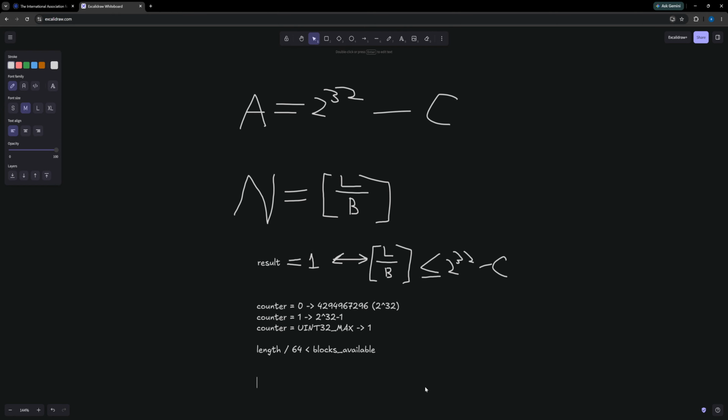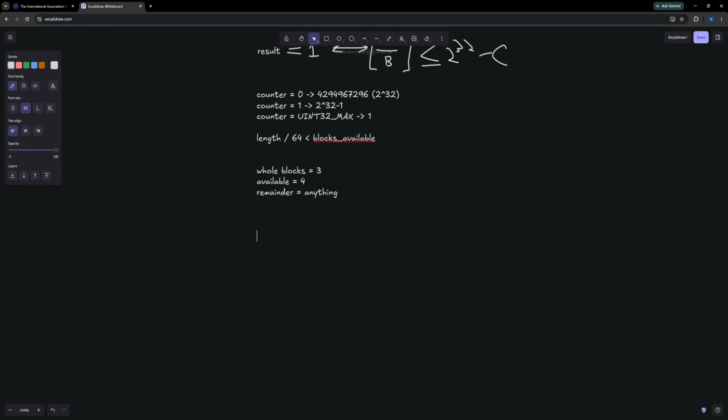So if the number of whole blocks we had left was 3, and we had 4 available, then the remainder can be anything. So that's our first allowed case.